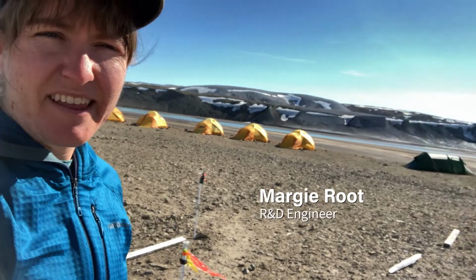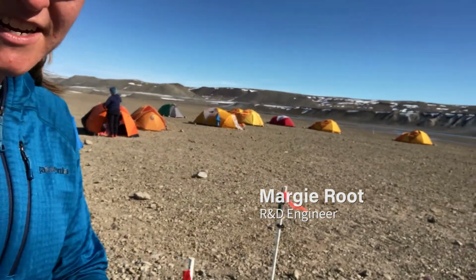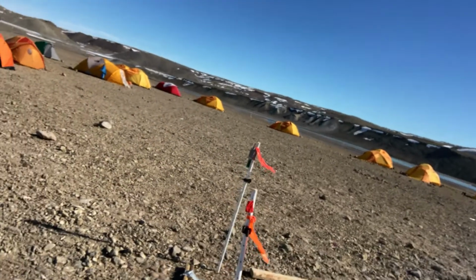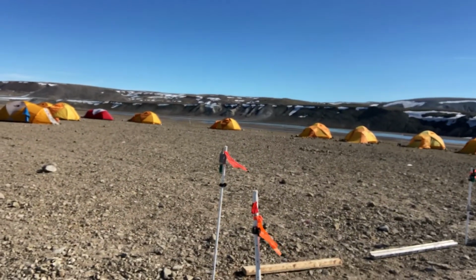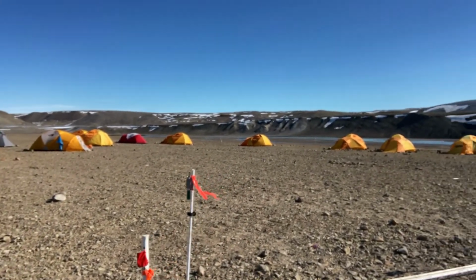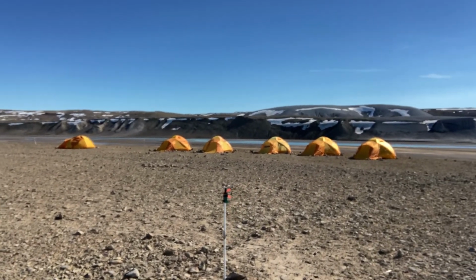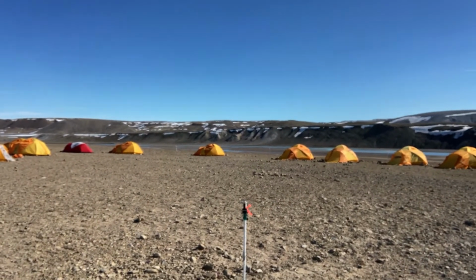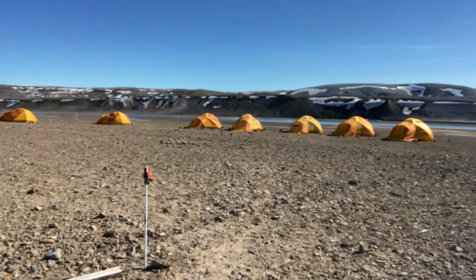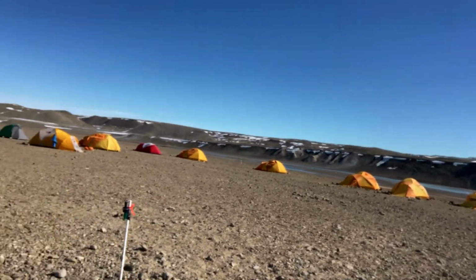This is where we have our tents. So we've got 17 people staying here, so 17 tents inside of this enclosure. The enclosure is for polar bears. So we have posts arranged all the way around with essentially bear bangers attached to the posts that will trigger if a bear tries to come through the fence at night. It's deactivated during the day. And this is basically so that if a bear tries to come into camp, it not only tries to freak out the bear, but it'll alert us that there is something trying to get into camp and that we should be aware of it.